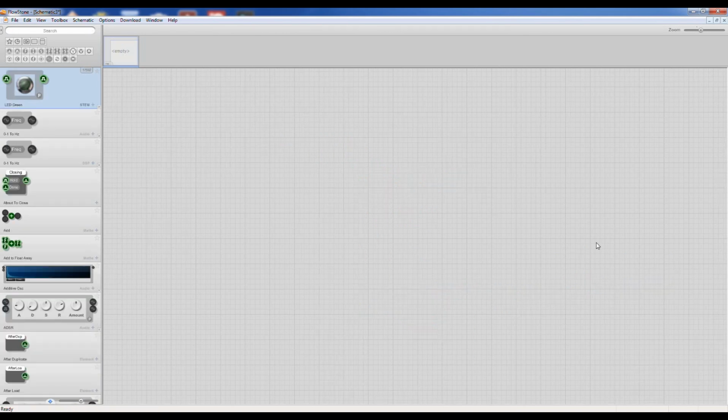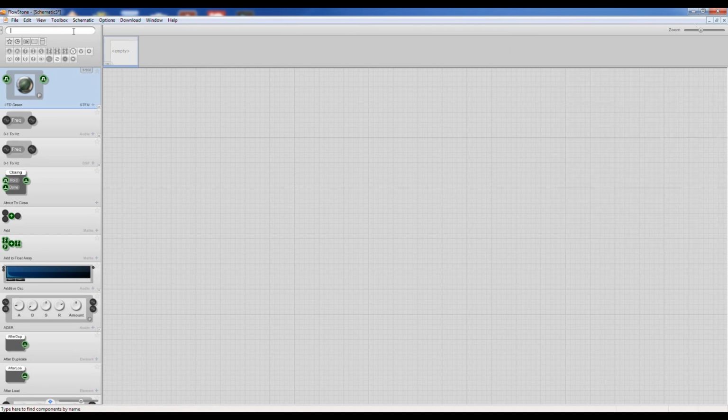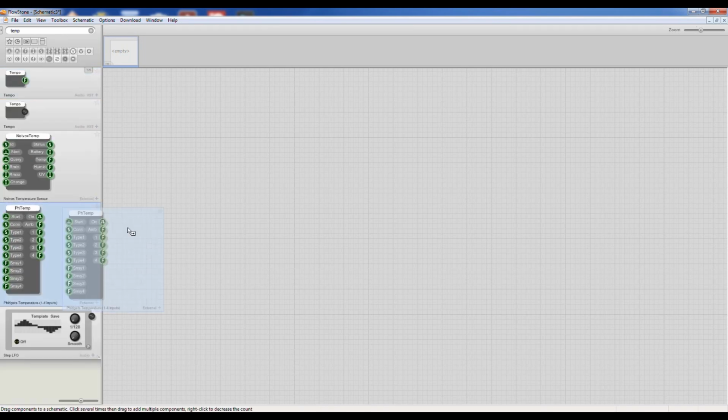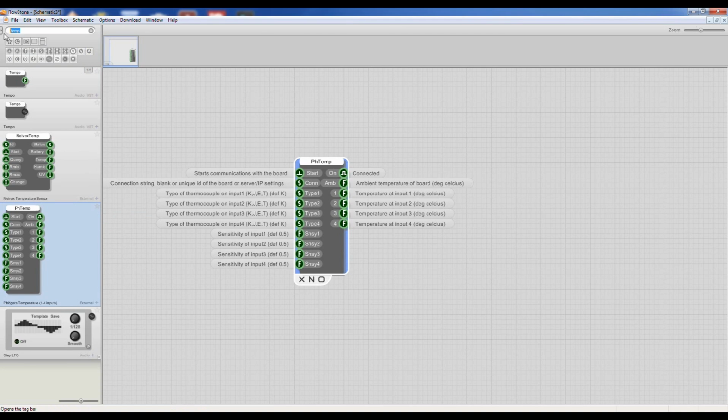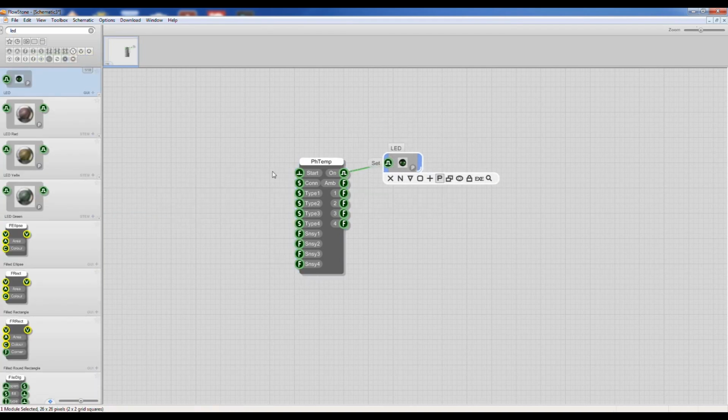Okay, now I'm going to connect to a USB hardware interface, something like a Phidgets module or some form of USB electronics interface. In this case I've got a little infrared temperature probe from Phidgets, and all of the Phidgets modules are supported in FlowStone. So here we've got Phidgets temp, and we can just switch it on, monitor that it's been switched on with an LED. Okay, so we're now connected and it's working.